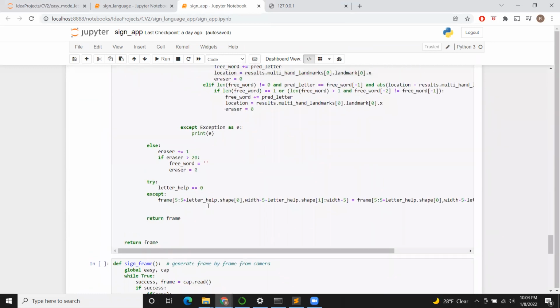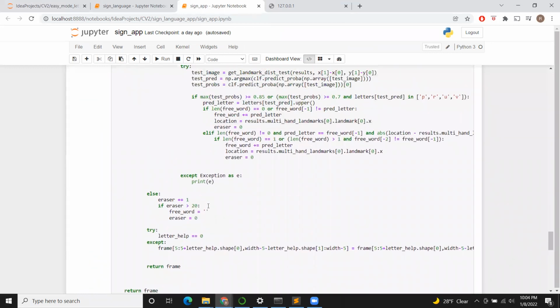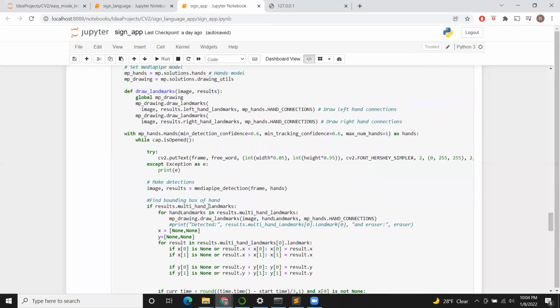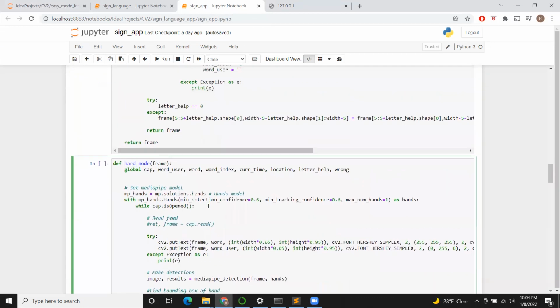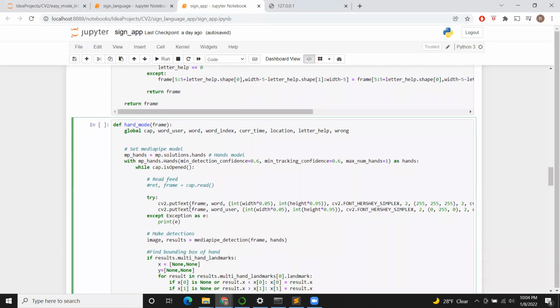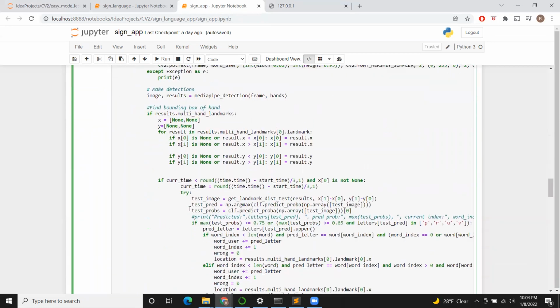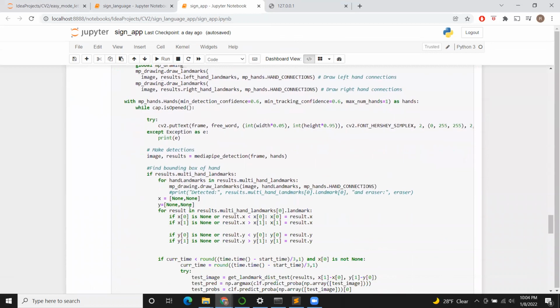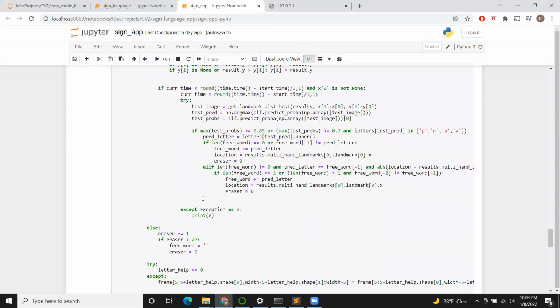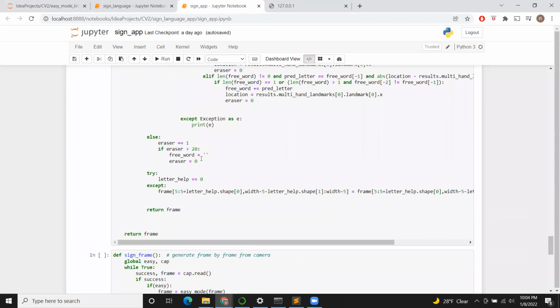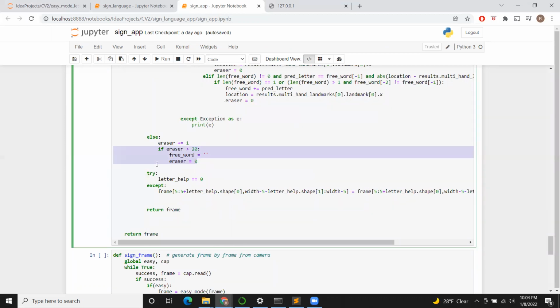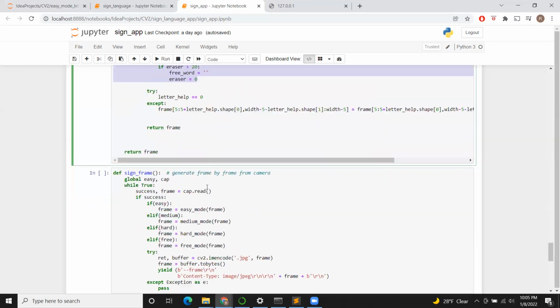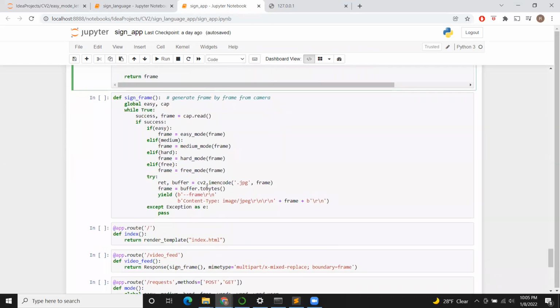It's going to pop up in yellow letters because I was using white letters for putting out the word, and then it'll lay over in green when you get the letter correct, and then move to the next letter, which I'll show. By free mode, basically, you can build whatever word you want. And then there's this little eraser. Basically, if there's no hand detected in frame, it'll erase the word after a certain amount of time.